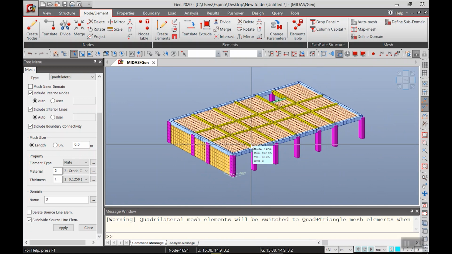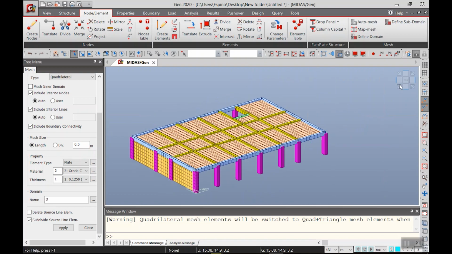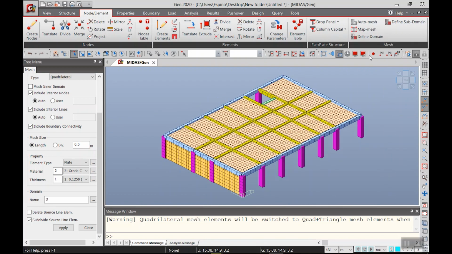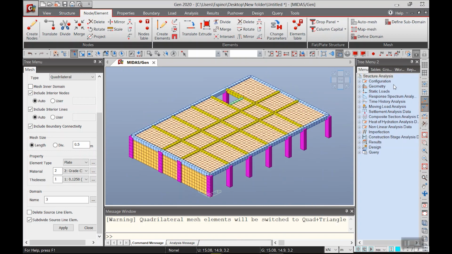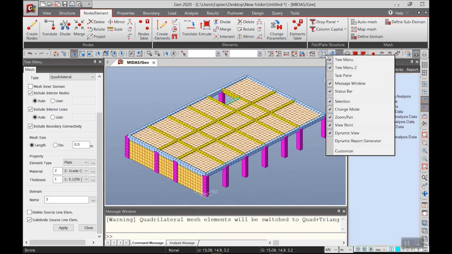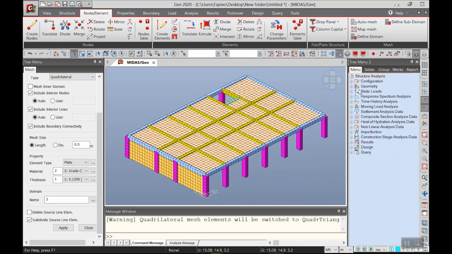After creating the slab and wall here in MIDAS, what I will do next is to activate first the other three menus. The other information or the information of my model will also be seen here in the 3 menu 2. So right click on the tool tab, toolbars, and then check on the 3 menu 2.